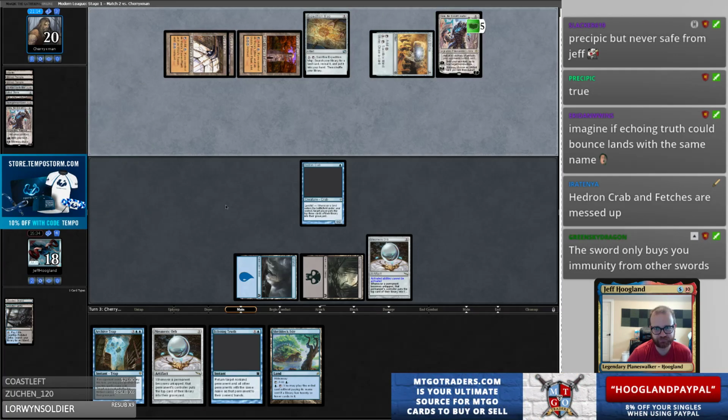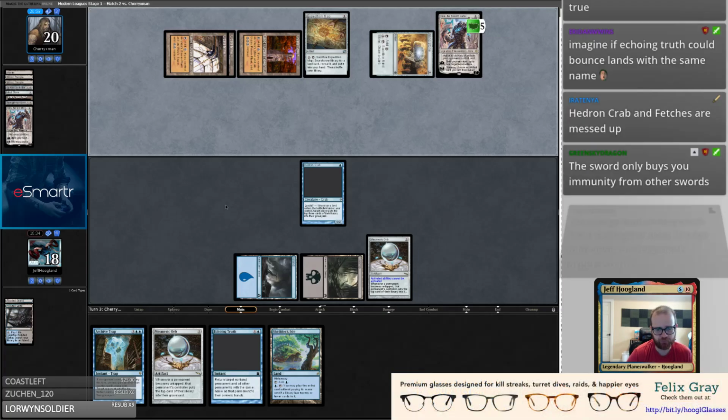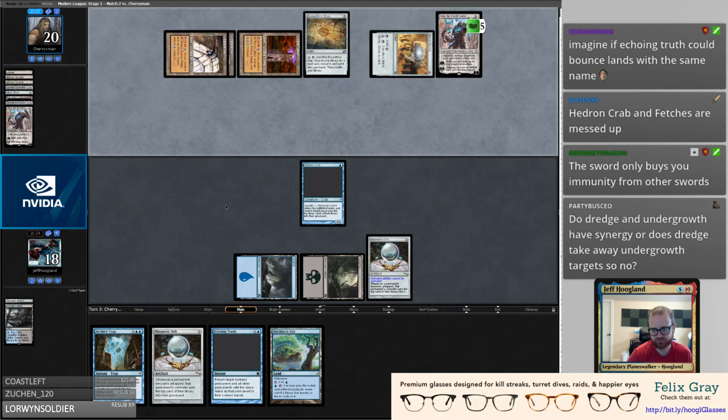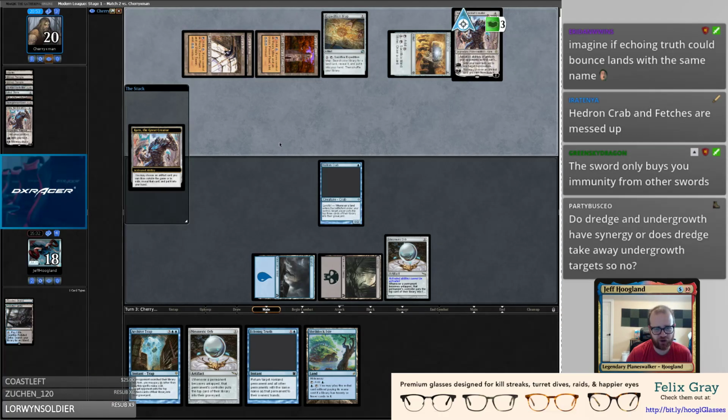I agree. I wonder if they have a Witchbane Orb in their sideboard. That would be pretty bad for us. Some of them make room for that. Others don't. Your sideboard slots kind of come at a premium in Modern.